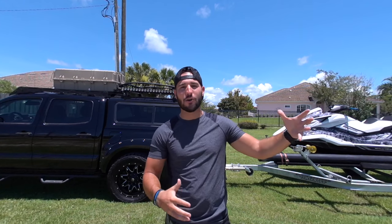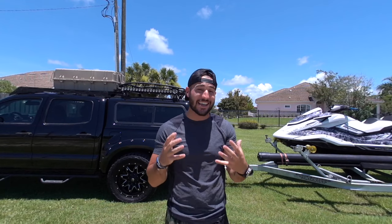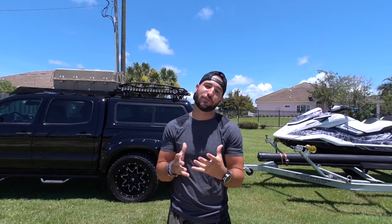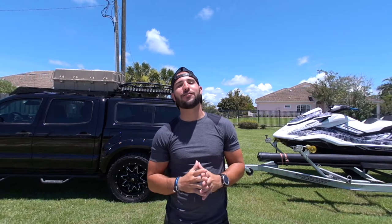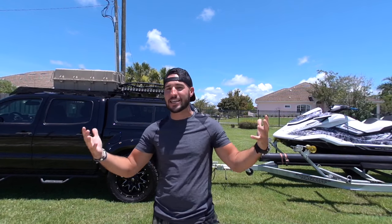Basically, the end goal is we're going to be able to dive down, bring you guys along with us in VR, so as we pick up treasure, you guys can look around and look for treasure yourself. However, on today's video, you're still going to have the capability to move your phone around, or if you have VR goggles, you can actually look around and see the world around you. So it's really, really cool.